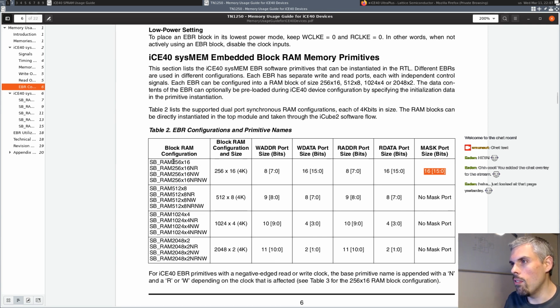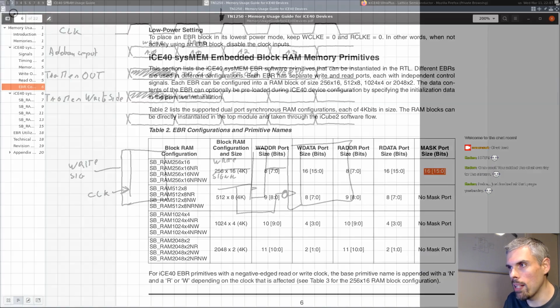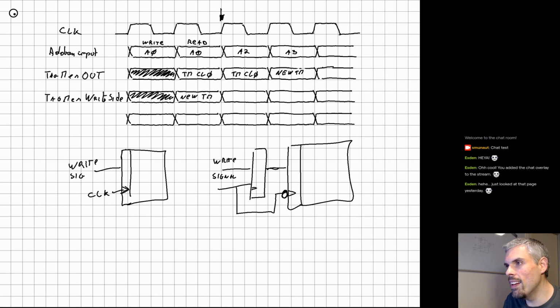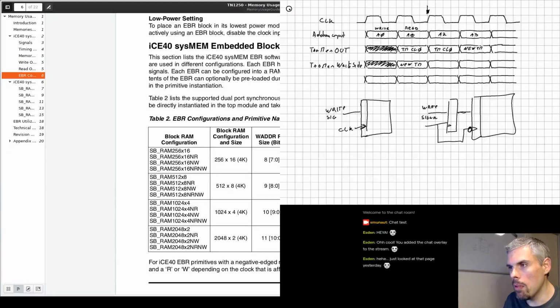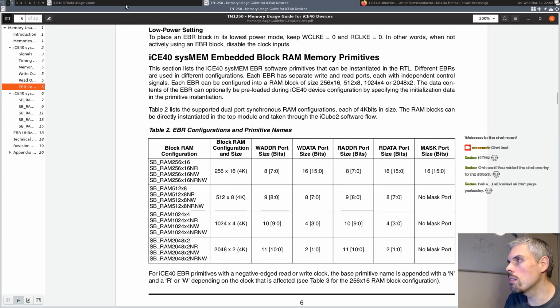Piotr, I added the overlay. It doesn't really work super well over a white background. I'd like to put a small opaque thing, like a half transparent something, but I couldn't figure it out in the 2 minutes that I looked at. And so that's actually something I've done. If I wait, where do I have this?